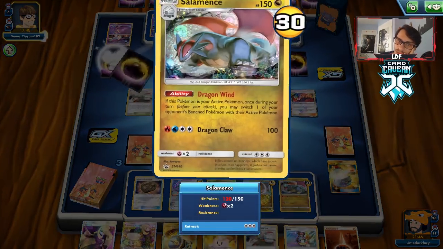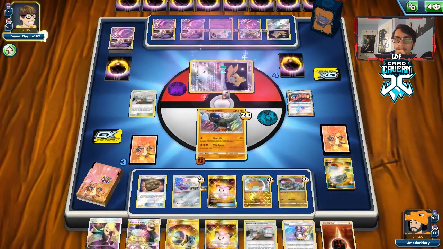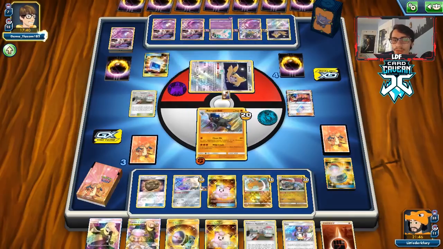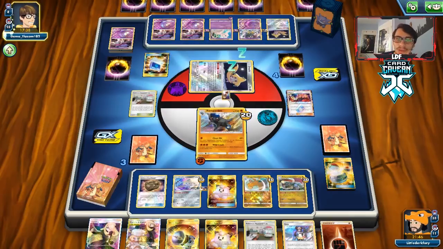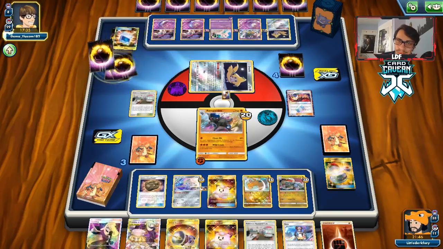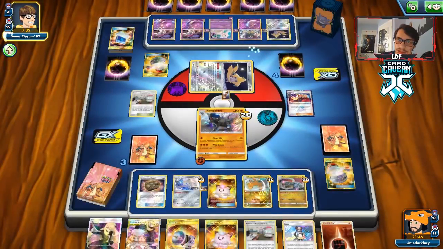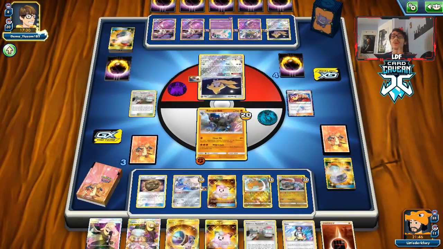We can't ever retreat this either if we bring in the active, so that's also pretty bad. We have to play Super Boost Energy. Maybe I should have just gone Salamence-GX, but this Dragonite is so good for us, I don't really know, to be honest with you, which one's better. Alright, let's see. 2 switch, 6 energy down. There's that 3rd switch!